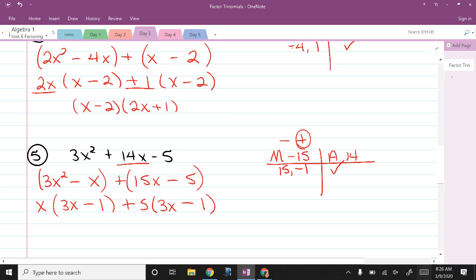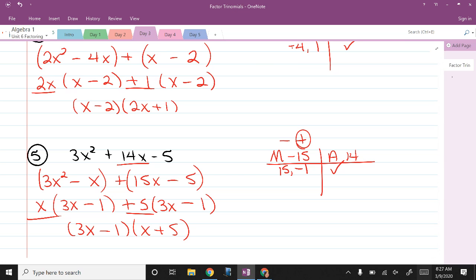I don't think you get out and start doing cartwheels or something. All right, so do we have the same thing in both parentheses? Yes. Somebody in this side of the room tell me what my 2 binomials are. Thank you. Very good. And I'll do my little quick check. Oh, forgot my parentheses. Don't want to leave it wrong. Is 3x times x 3x squared? Is negative 1 times 5 negative 5? Yes.